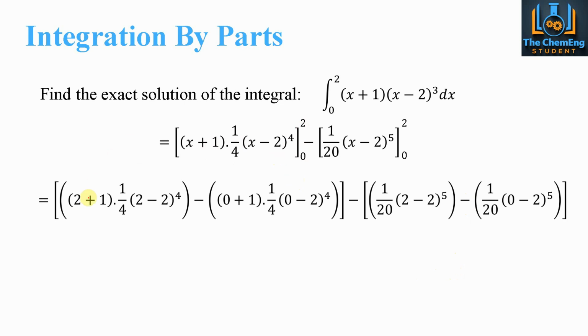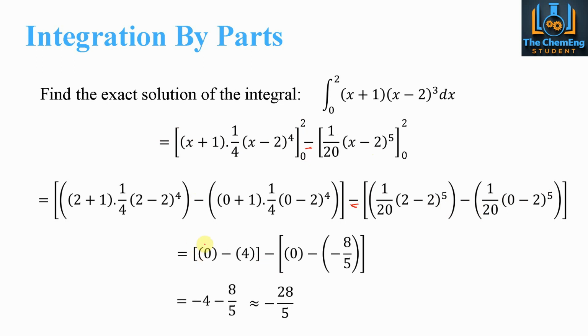So we will substitute in the values of 2 in here. As always, we do the top limit minus the bottom. Here we've substituted in 2, minus, we've substituted in 0, then this minus is the minus in here, and then we do the exact same thing. We'll substitute in 2 first, then minus, and substitute in 0 second. Then we collect all these terms and simplify, and we can see that the exact solution for this integral with these given limits is minus 28.5.